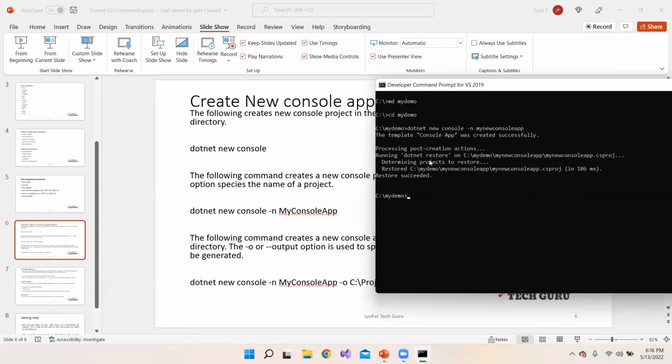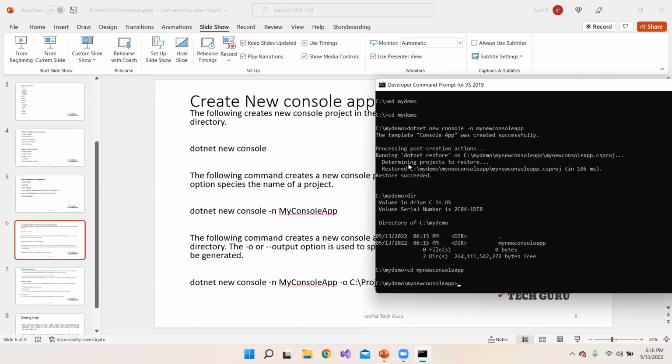Similarly, here the application is getting created. Post creation actions are being processed and it is going to generate a particular folder. If you see here, you are able to see MyNewConsoleApplication. So let me open it with cd MyNewConsoleApplication.